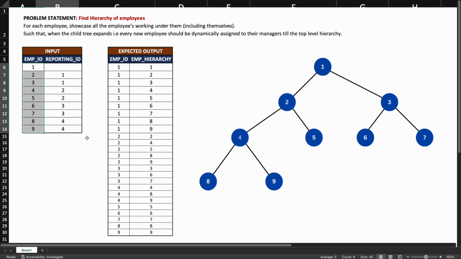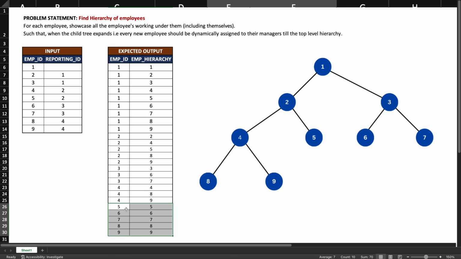The second point is, if I look at my input data and as per the given requirement, each employee under this employee hierarchy needs to have themselves at least, even if an employee does not have any employees under them. They should still have a mention of themselves under that hierarchy, right? So that is why you see there is 1, 1, there is 2, 2, there is 3, 3, there is 4, 4, there is 5, 6, 7, and 8 and 9. These 5 basically are the leaf nodes. So there is no hierarchy of employees under them, but still under this hierarchy table, they have themselves as part of that hierarchy, right?